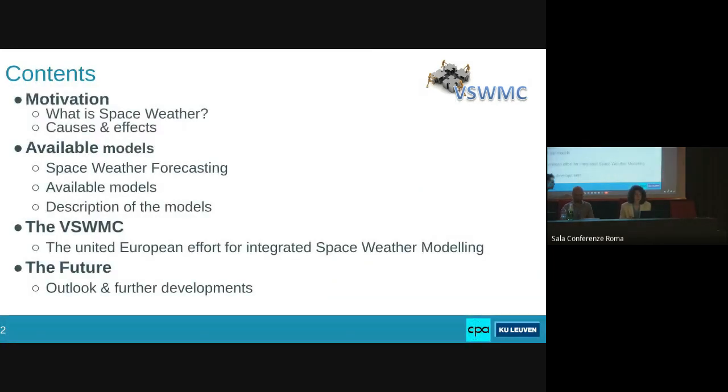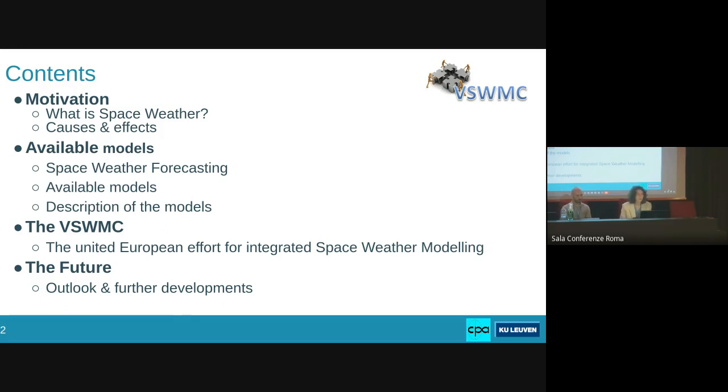So at the beginning, I would like to walk you through exactly what I'll be talking about, because as I could hear the other lectures and also talk to some people, I see that this is a bit farther away than mostly what you work on. So at the beginning, I'll give a bit of background. I'll give a bit of an introduction of what space weather is, what causes it and the effects, and then what we're doing in order to mitigate the damage coming from it. So what kind of models are available out there, and I will very briefly introduce what these models are to have an idea what is happening behind these models.